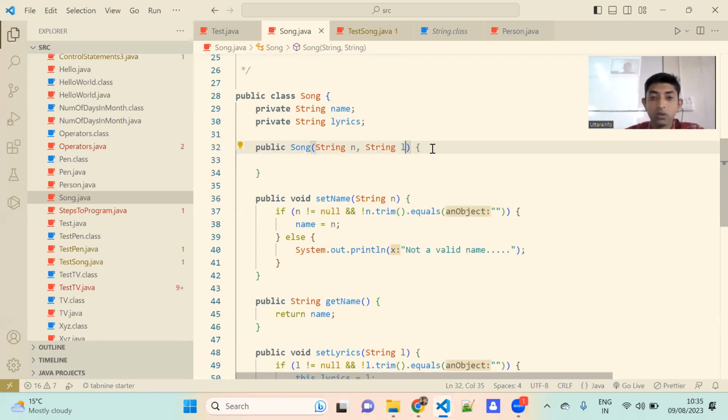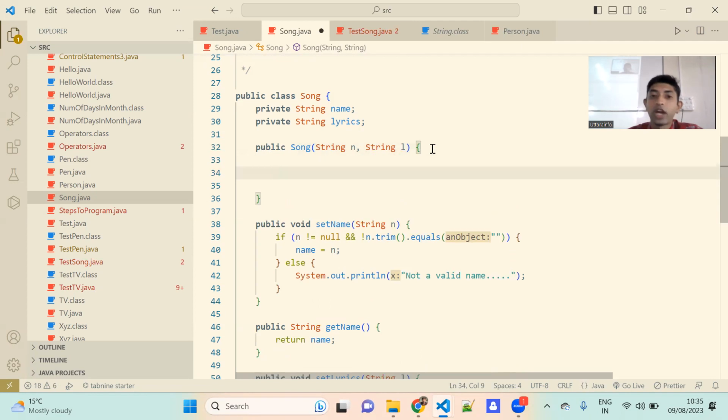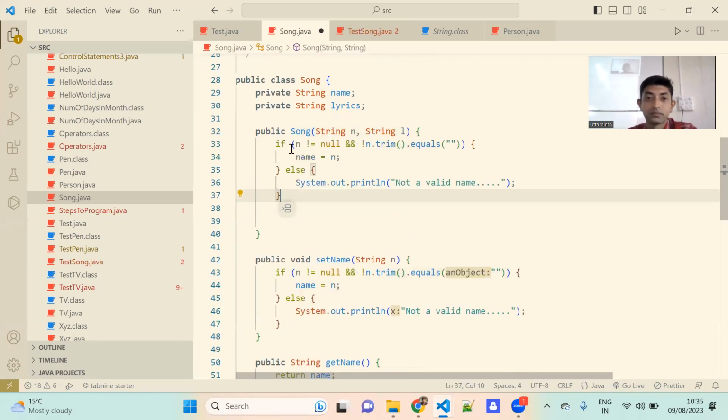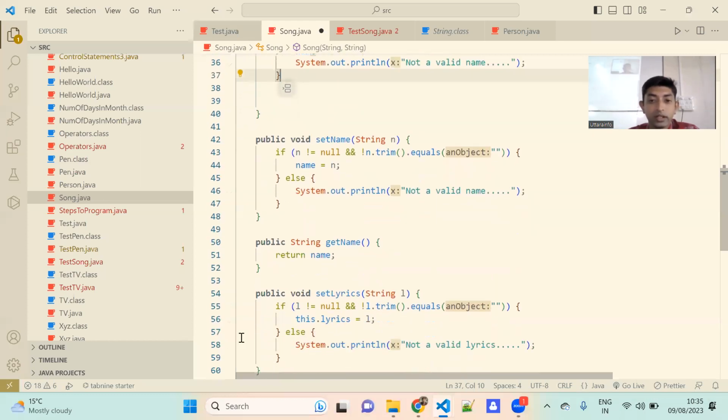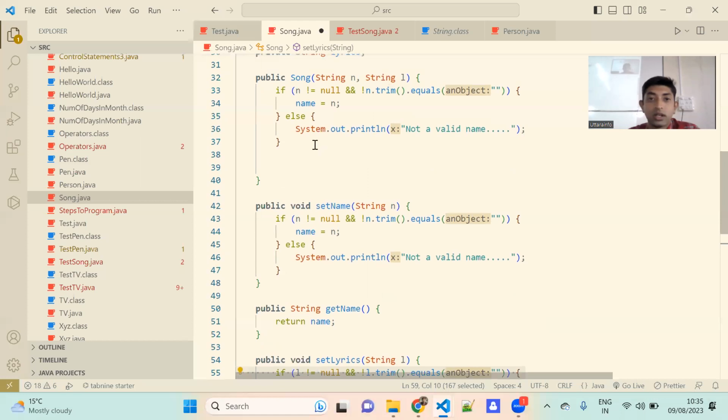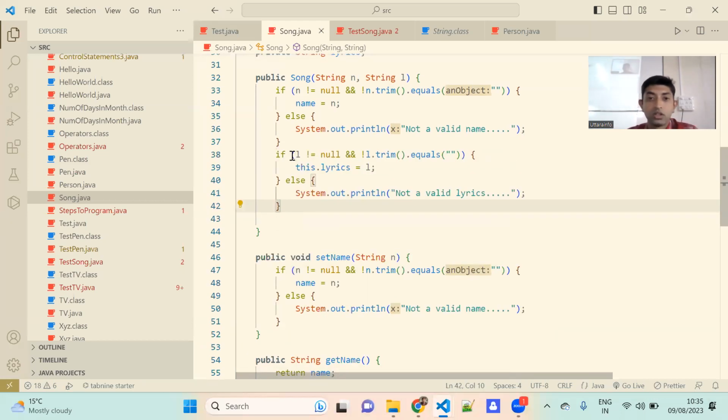Now again, here in the constructor, we have to do the same validations that we did in the setter method to set the name. So we'll just take this and let's copy this and paste it here.